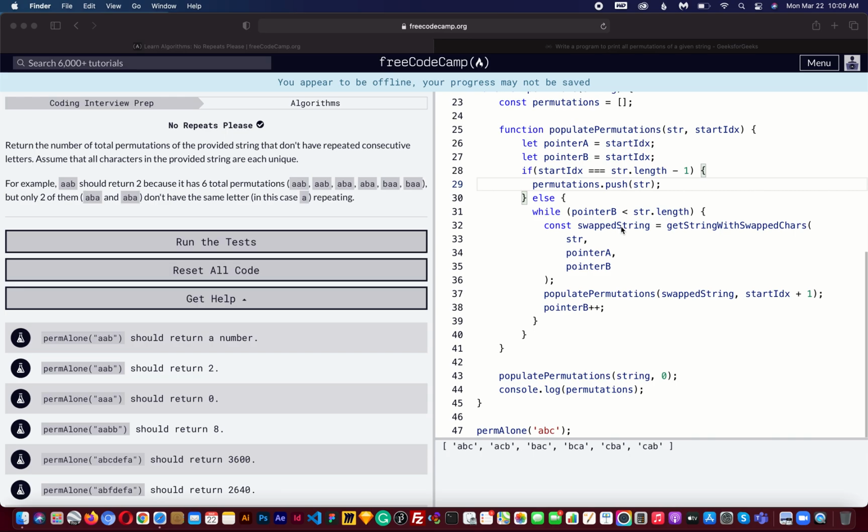The second part of this problem is filtering out values that have consecutive repeating characters.